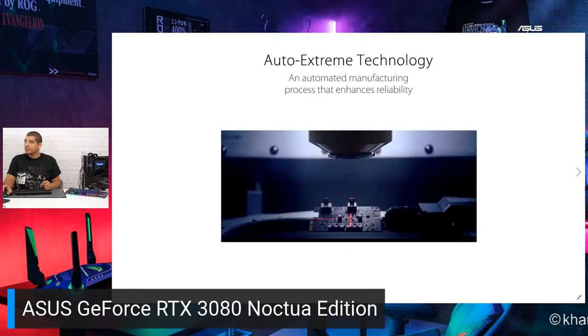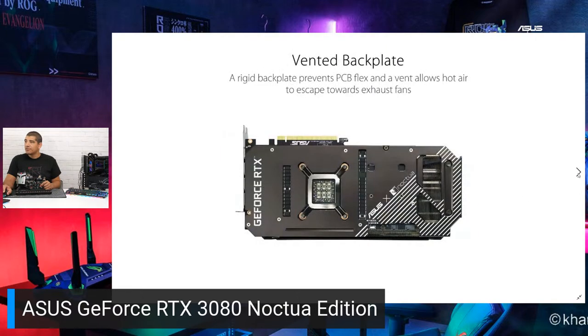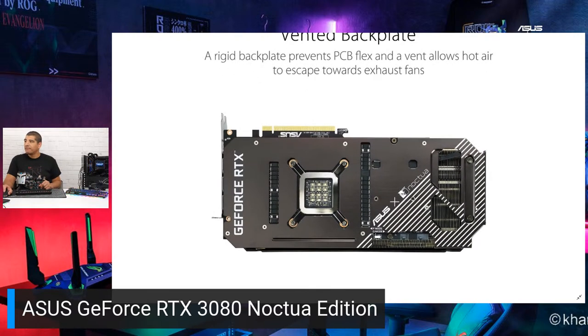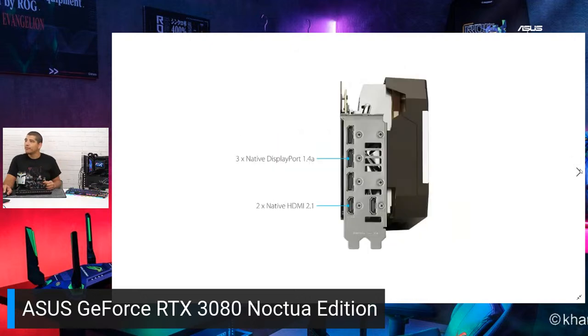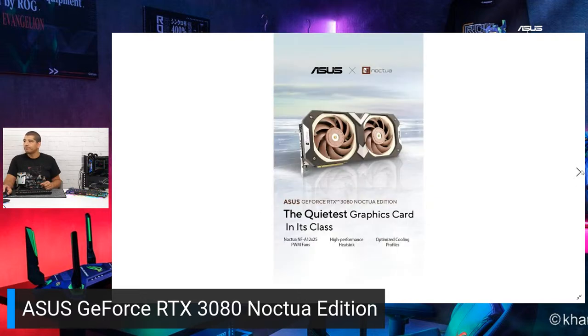And here is, of course, just a little bit of information there on the ASUS Extreme Auto Design. We've got, of course, a vented backplate implementation on this card as well, which is pretty much par for the course. This does feature an integrated GPU bracket, though, to, of course, also help to mitigate things like sag and torsion for the card. This is your display out configuration. So two HDMI 2.1, DP, DP, DP. So you have a total of five display outputs.